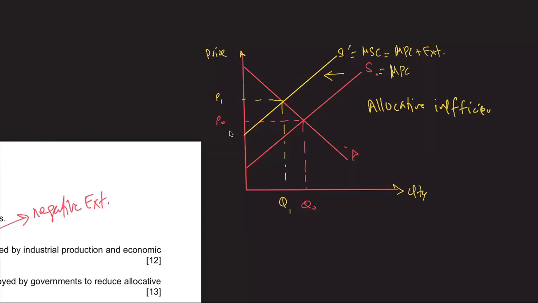Why? Because you're not producing the right quantities, you are over provisioning the good, right? So we talk about this in terms of allocative inefficiency. We talk about this diagram. We also talk about the deadweight loss that happens. Triangle A, B, C is the deadweight loss that will take place because of this.